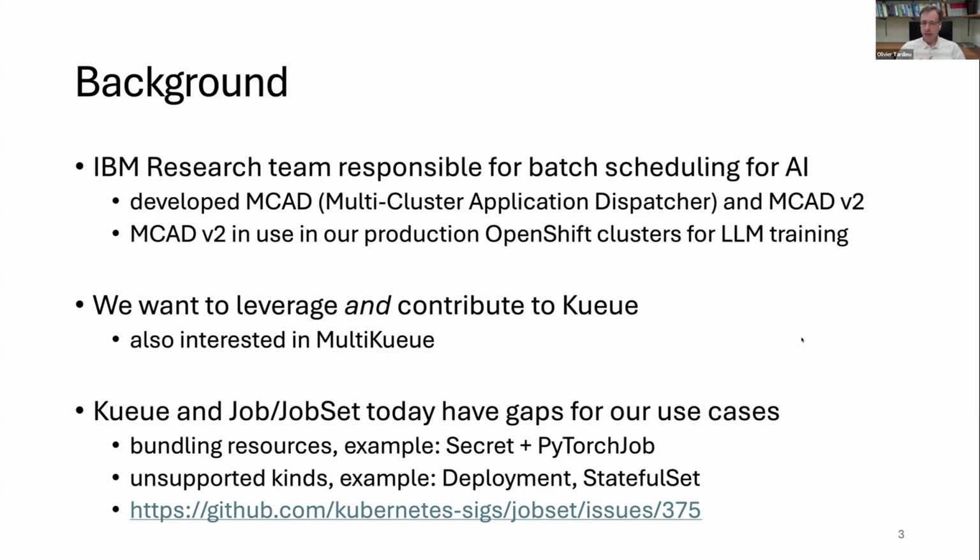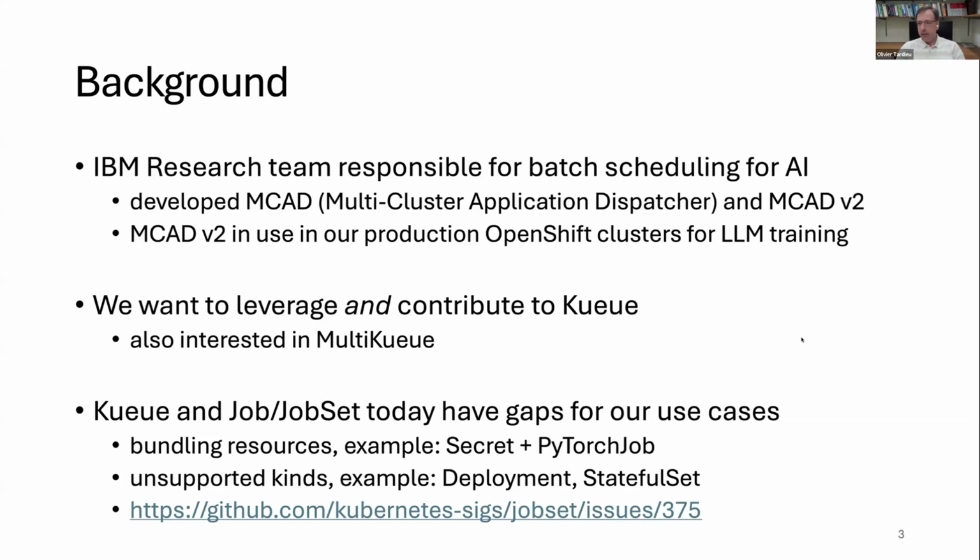But when we look at Kueue as it exists today, or existed 6 months ago, we found some gaps between what our users are used to doing on our clusters and what Kueue supports, or rather Kueue plus all the CRs and CRDs it supports, in particular jobs and job sets. The two I want to talk about today are bundling and unsupported kinds. The first thing people do is bundle different things together, something like a PyTorch job, which Kueue today supports, but also configuration information like secrets, config maps, service accounts, routes, all kinds of other things. Plus sometimes they want to bundle multiple jobs together, where job doesn't mean actually a Job, but a kind of job like a PyTorch job.